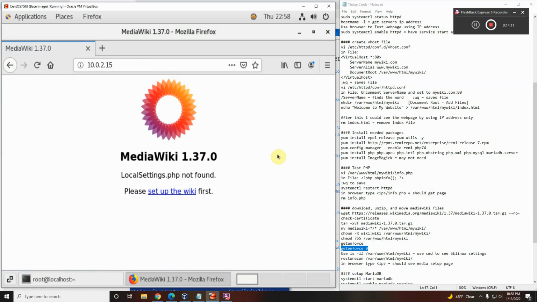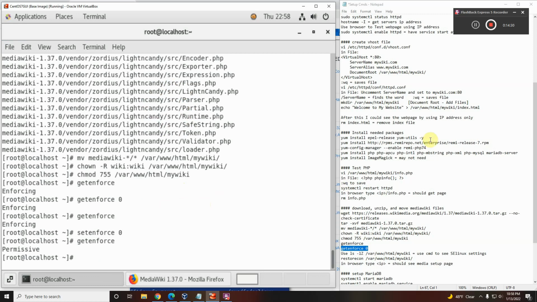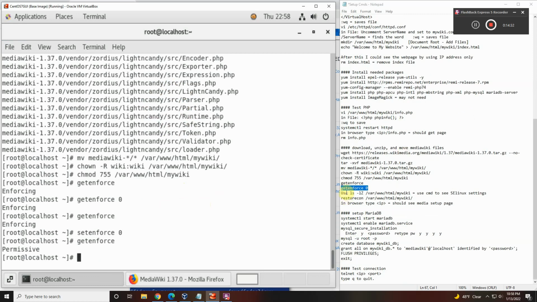And it's working. This is a pain because no one really talked about this until just one lucky video showed me this, because I got here and I was like, why isn't it working? On Ubuntu and stuff, I think you don't have to worry about this, but on CentOS 7, you do. So, awesome. We got the main web page up. We're almost there.